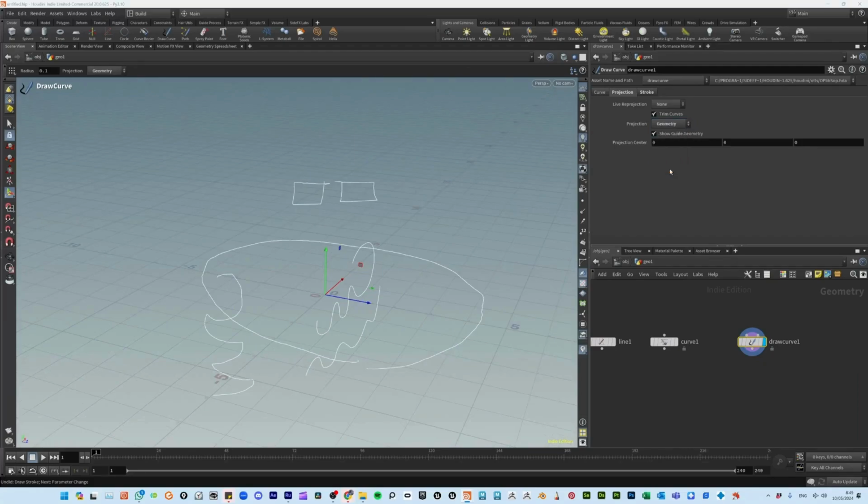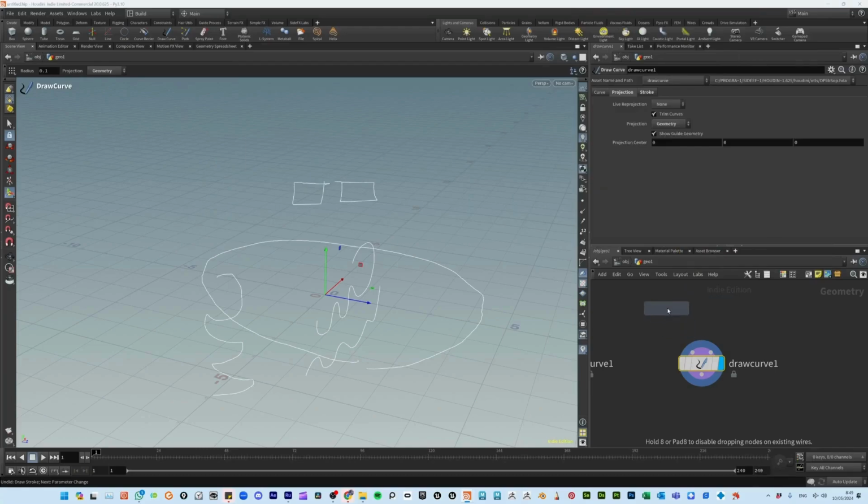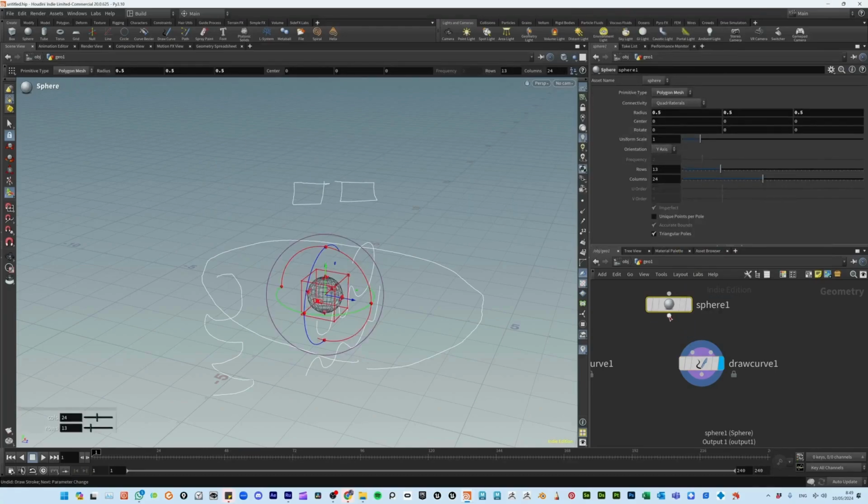I need to go to Geometry, and here in this node, you see that I have two inputs. Now I can create the geometry I want to draw on. Let's create a sphere. Connect the sphere's output to the Draw Curve input. By the way, I can hold the mouse on the input or output and see what it does. So this is the output. And here, this is a projection object. This is the first input. We're going to see a lot more on inputs and outputs when we build our tool. So let's create a connection.